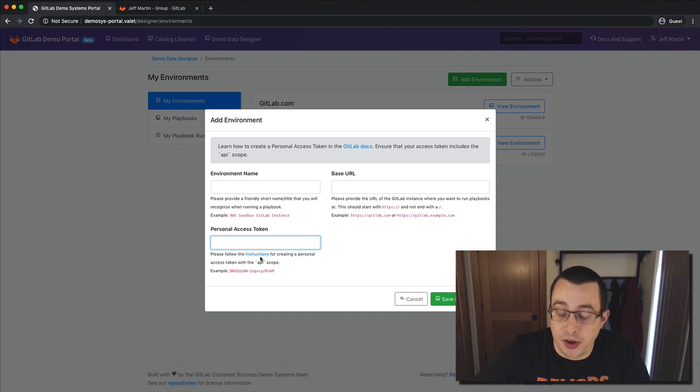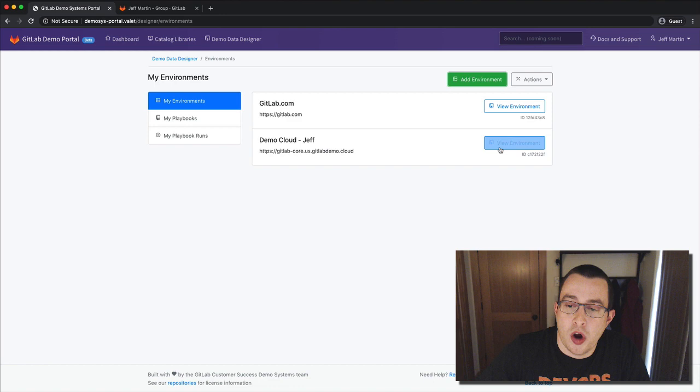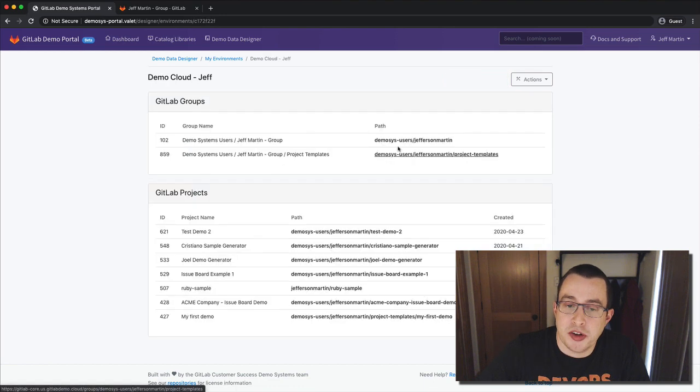Nothing special about this. One thing to keep in mind is that what we're going to give access to is any project or group that you have owner privileges to. So it will not be able to see everything that's going on. It's only the stuff you have ownership of. Once you've added it in, what you're going to end up seeing is all of the groups and projects that you have owner access to.